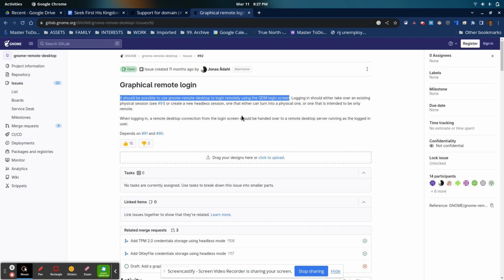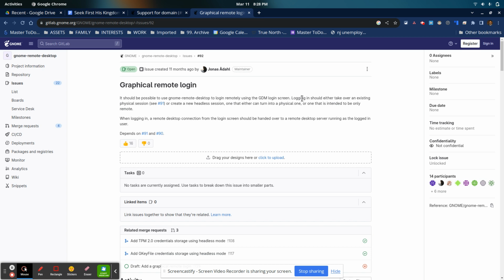So what that looks like is I use Remmina or whatever RDP remote access tool to visually log into my system, and instead of jumping right into my session, if the screen is locked, or if my system rebooted and I forgot to log in, and I go to access it, instead of telling me that the session's not accessible because there's a login screen in front of it, it would just show me the login screen, and then I'll put in my password again, and then I'll log in to my session.